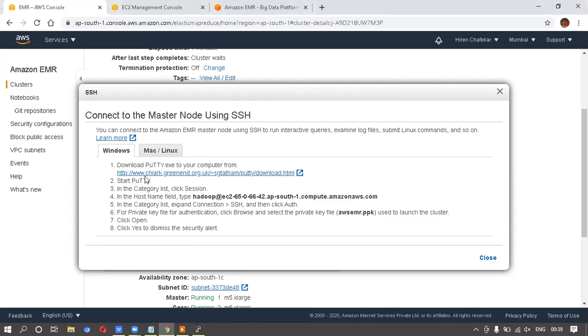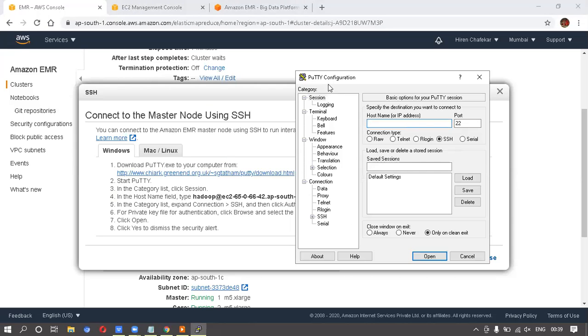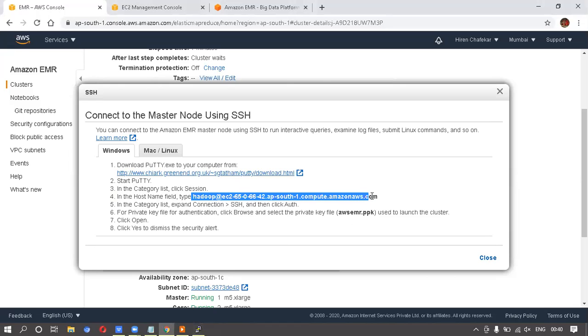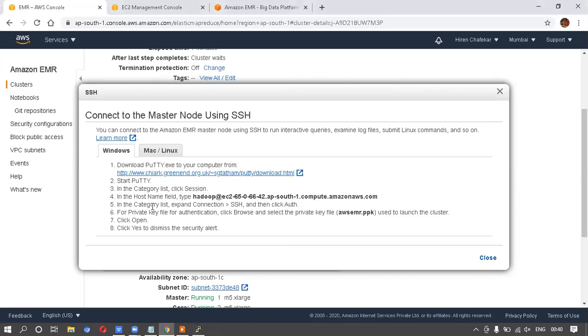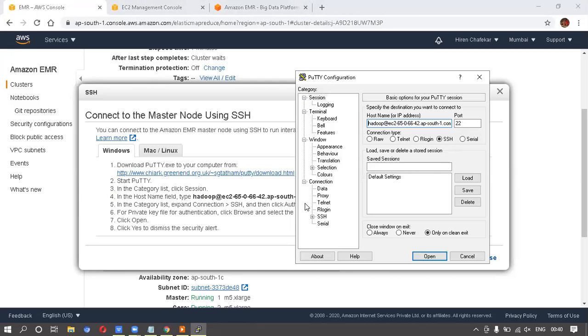So start PuTTY, and in the category list, click session. So we'll go to session, and in the host field we are going to paste this. So okay, I'm pasting it here. Now in the category list, expand connection, SSH, and click auth.